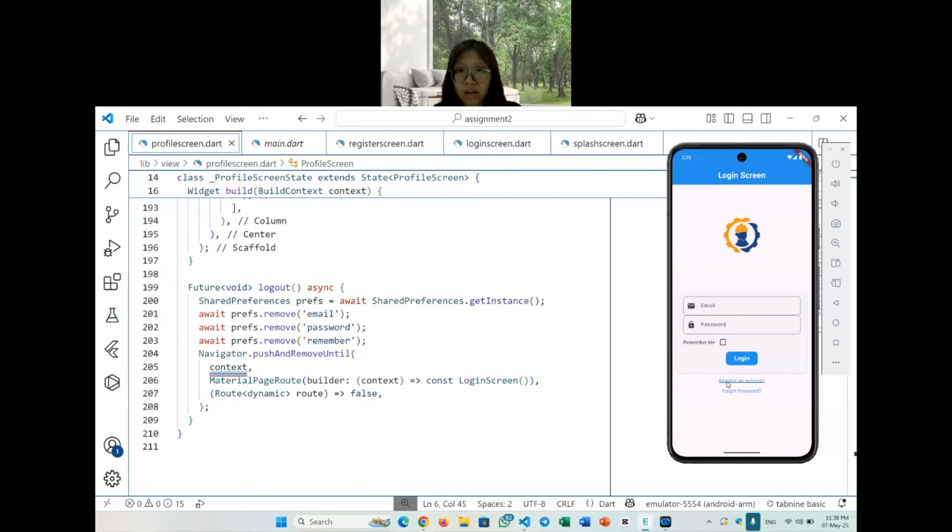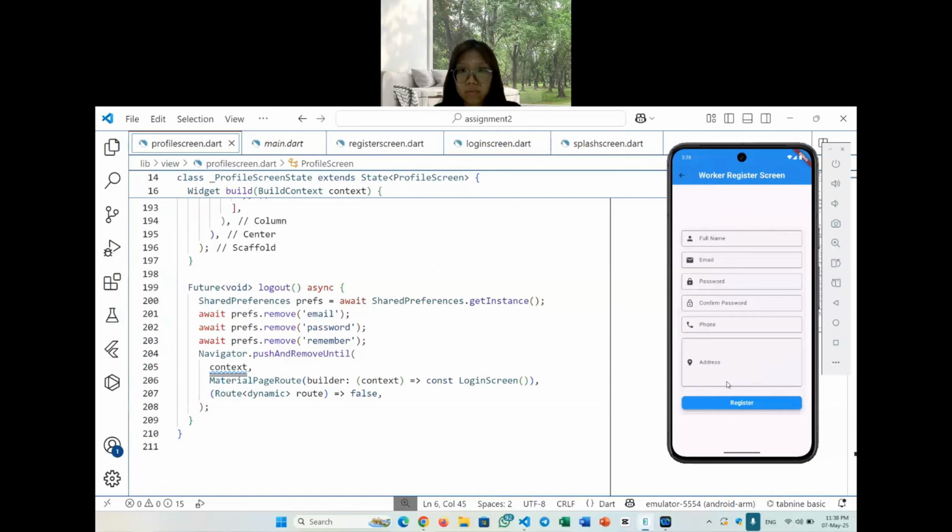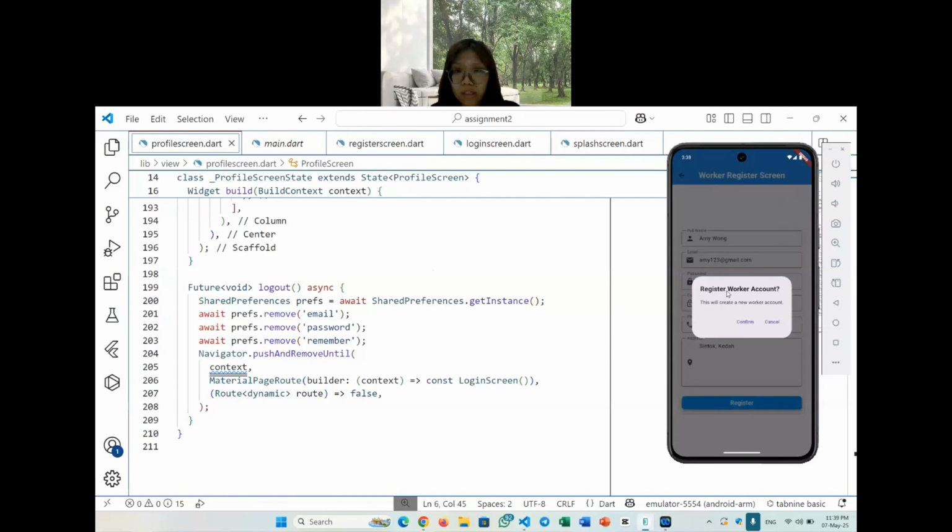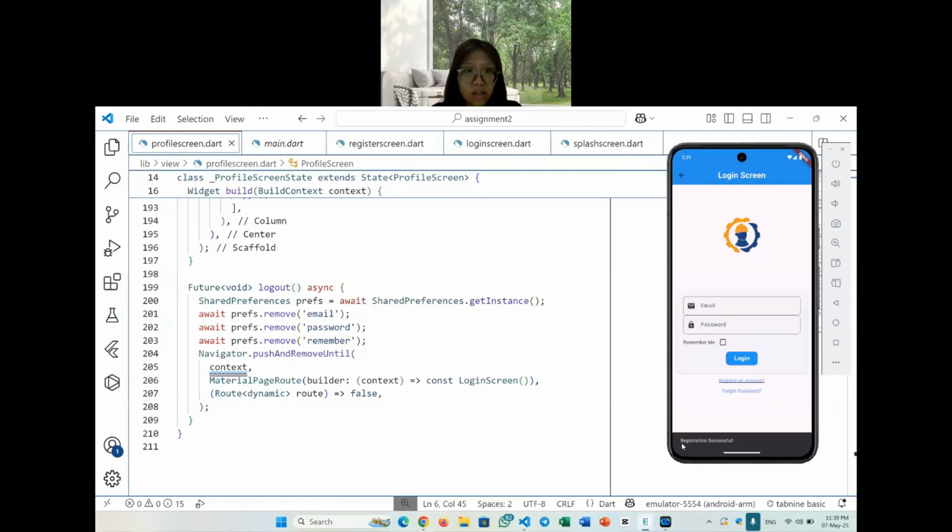Now I will show how to register a new account. When I fill all the fields and click the register button, it will pop up a message asking, do I want to create a new worker account? If I click confirm, it will store my data here.